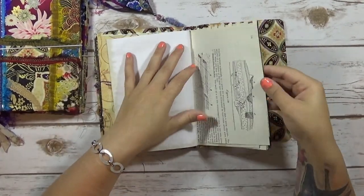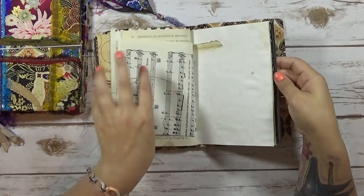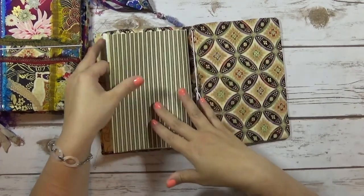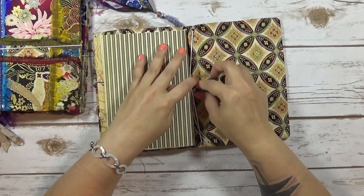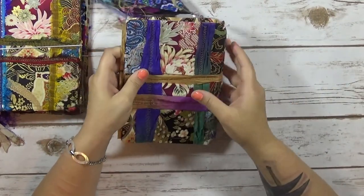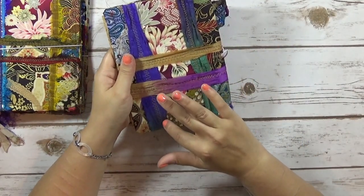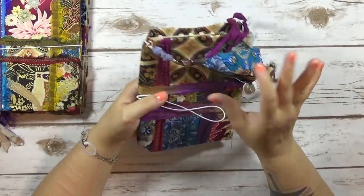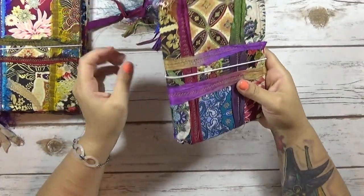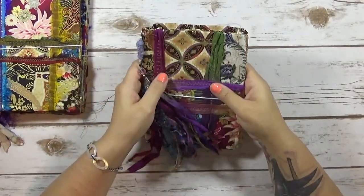Some more coffee dyed pages. I just have some extra random stuff tucked in these. I love how this coffee dyed paper turned out — so pretty. And that's the back. In the back of this one there is a little charm to keep the elastic from going through, and that's also removable. I like these so much — I was able to get a bunch of different patterns of stitching in here. And then there's room for growth or replacements. I was just going to make the covers and leave it like that but I feel like there needs to be something in there. I really like that.